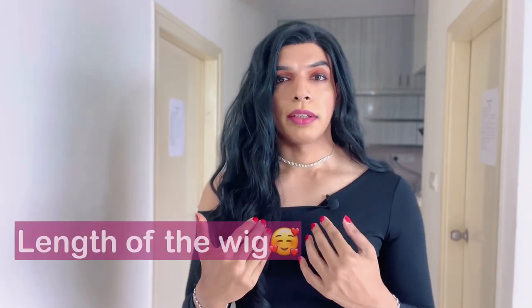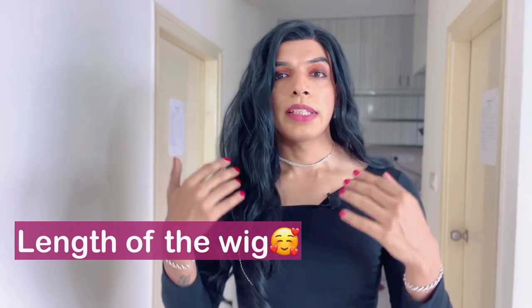The first thing is the length of the wig. Wigs come in different lengths — some just reach here, then there are wigs till the mid-chest area, and then there are wigs which go really long, covering your entire chest or going below. The reason why having a longer wig helps is because you will be able to hide your masculine shoulders very easily and portray yourself in a more feminine way. The length of the wig is very, very important.